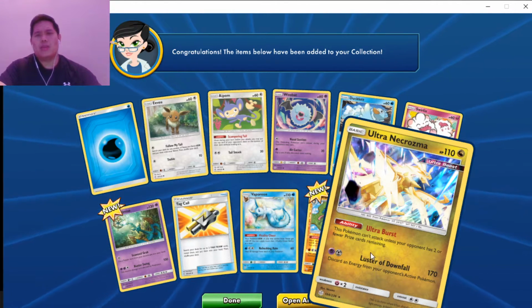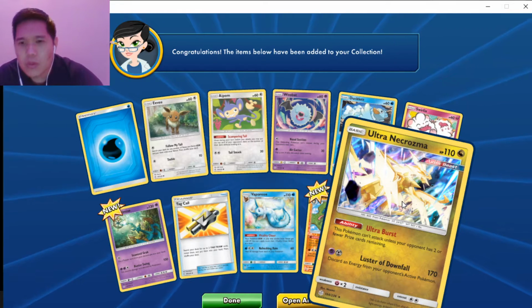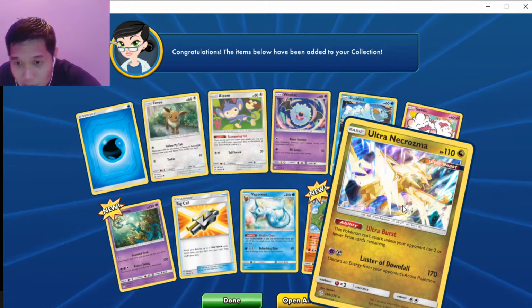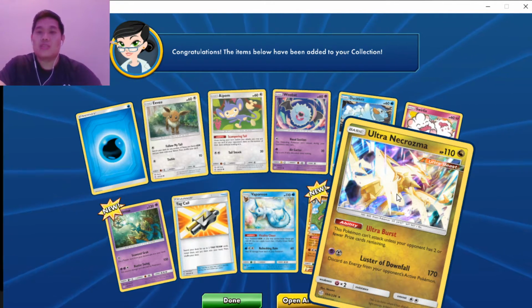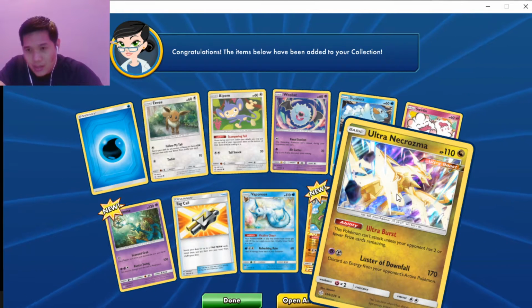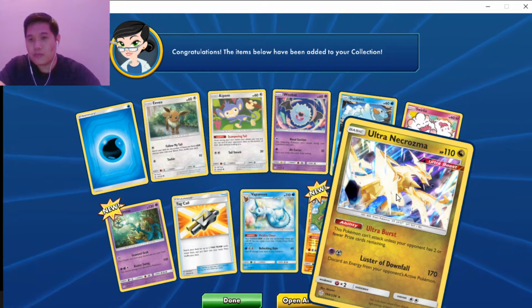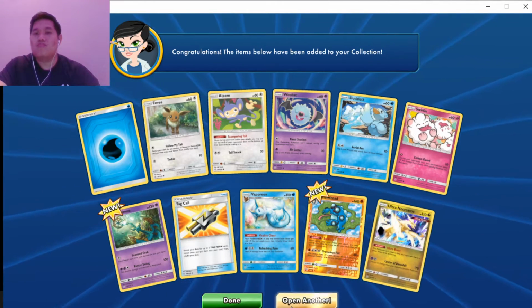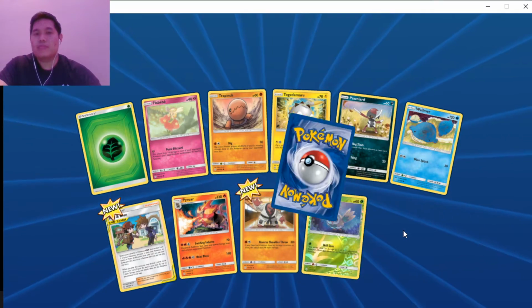Ultra Beast, eh? This Pokemon can't attack unless your opponent has 2 or fewer prize cards. Oh, I see. It does 170 damage. And it discards one of their energy cards. So this is good in the end game when your opponent has 2 or fewer prize cards. 170 for a basic card. Situational, good.